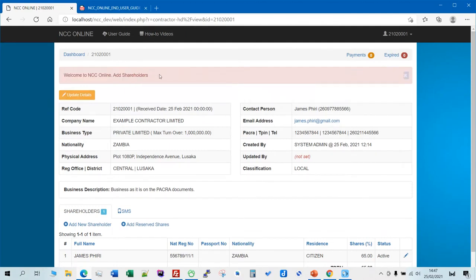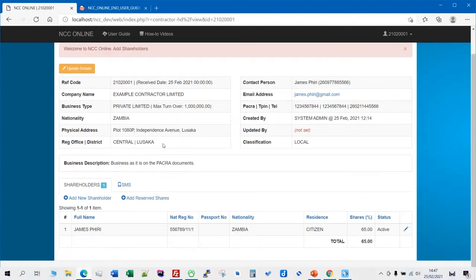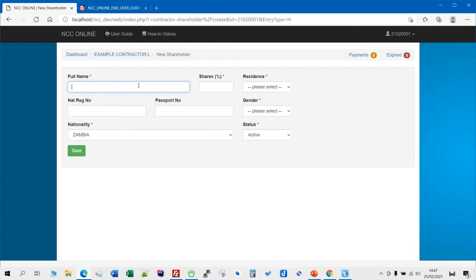All right, and this message is still displaying here, which says add shareholders, because this shareholding is not yet fully apportioned, which means that we only have 65% of the total shares provided. So we need to put the other 35%. So add another shareholder. What name can we use here? Say Mary, use Catherine Piri. Okay, we'll assume they are related. So Catherine Piri will hold 35%, and they are also a citizen, and we put in their NRC number here. The gender, Catherine Piri is a female, and again they are active on the shareholding. Then we say save.